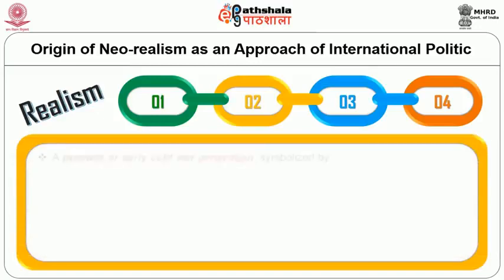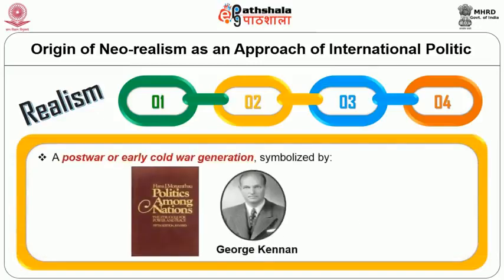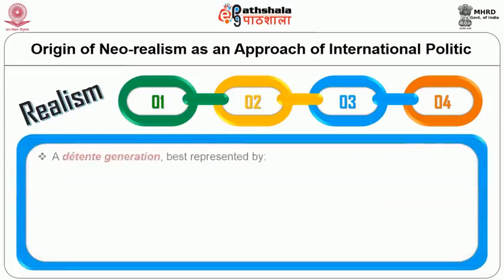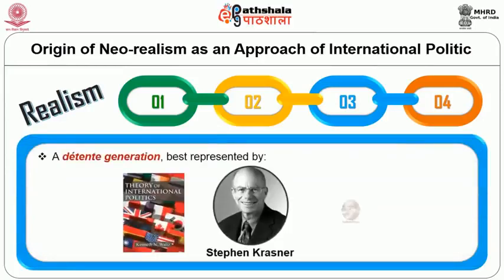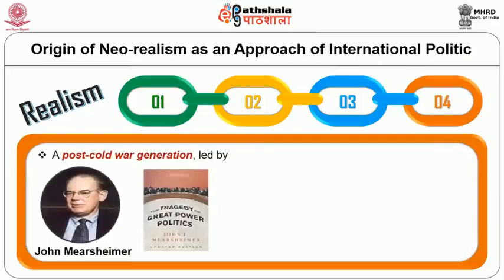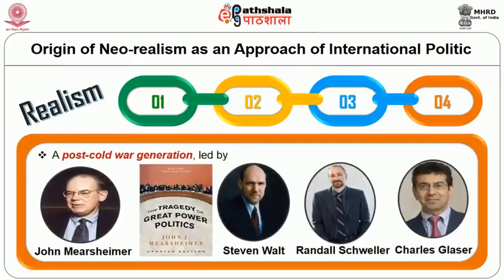Carr; a post-war or early Cold War generation known by Hans Morgenthau's Politics Among Nations and including prominently George Kennan and Raymond Aron; a détente generation represented by Kenneth Waltz in Theory of International Politics, including leading exponents such as Stephen Krasner and Robert Gilpin; and a post-Cold War generation led by John Mearsheimer.